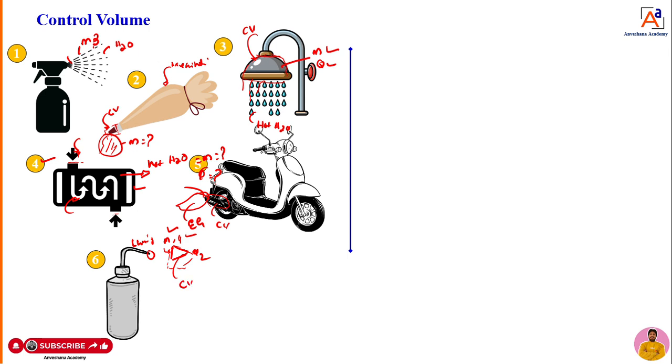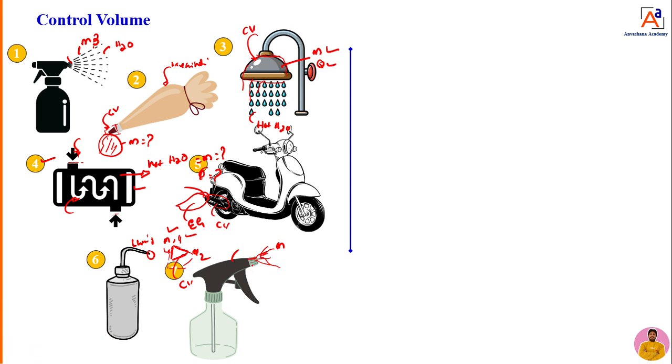This is the sixth example you can see, dear students. When it comes to your home, you are using a water bottle to clean a TV or laptop or something else, right? You are going to spray water or some cleaning liquids. Then if you want to calculate how much amount of water you are spraying, that I can calculate.